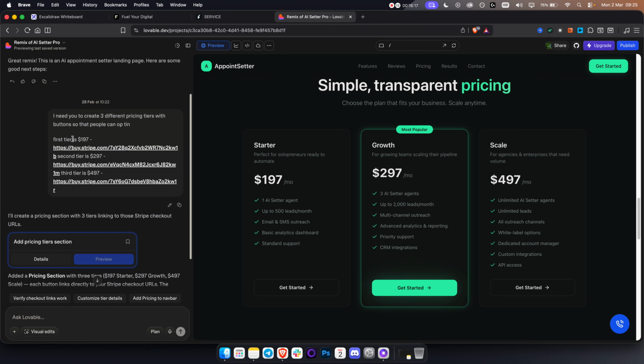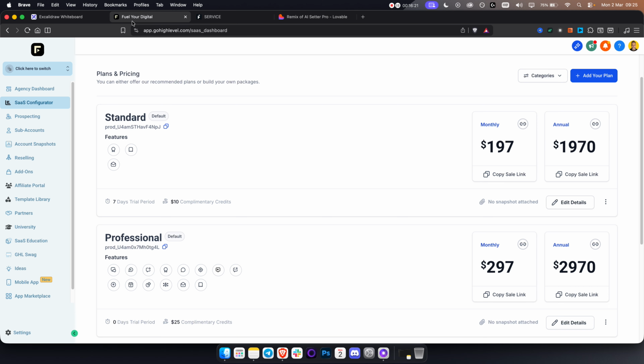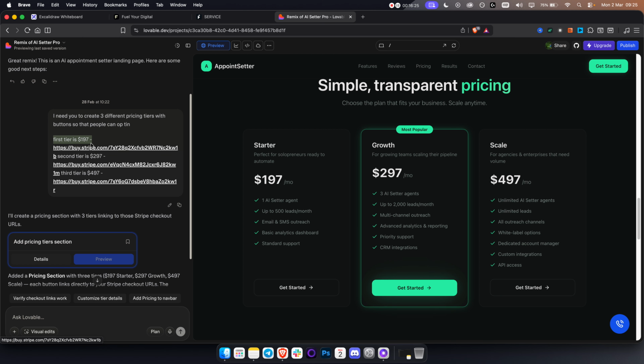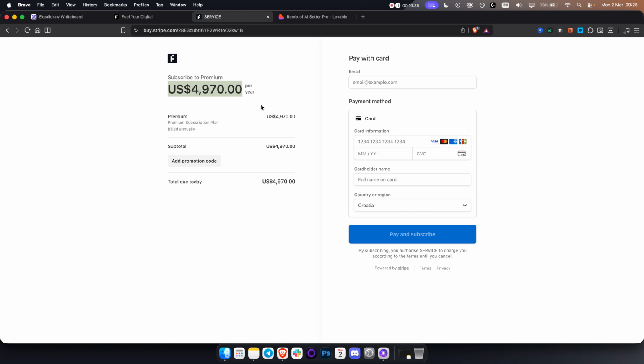I told Lovable to add my link, which I copied from here, for the first starter plan, for the second tier, and for the third tier. If someone wants to purchase my SaaS plan, they will go here, click get started, and they will be onboarded immediately after they pay for this particular price, okay?